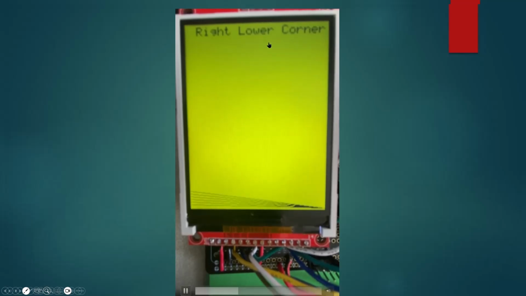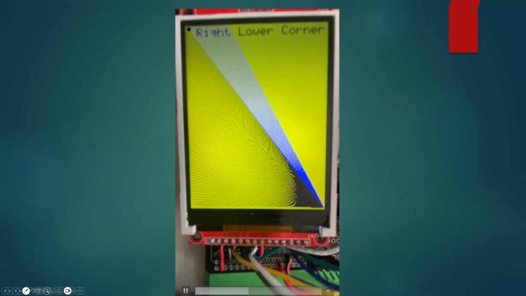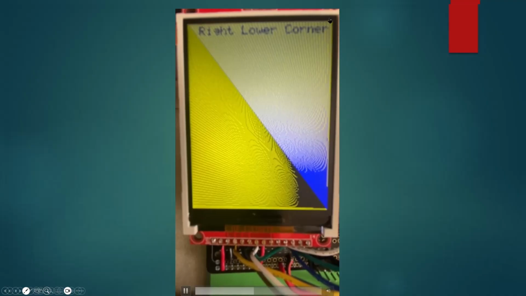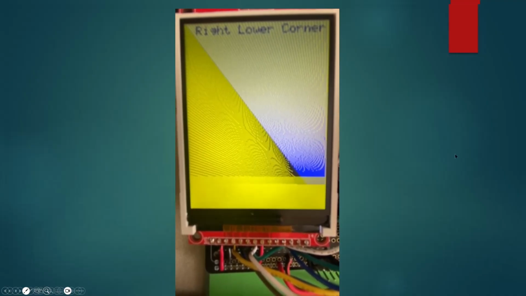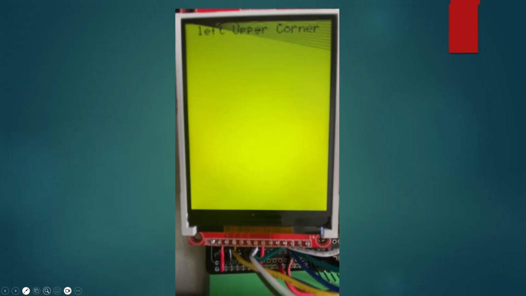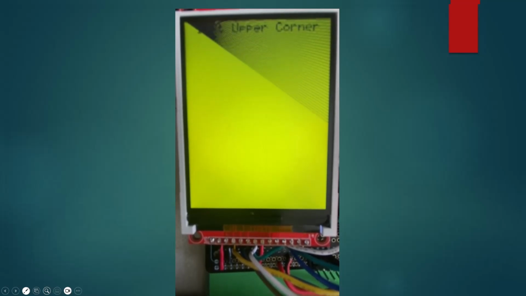Then we clear, and we go to the right lower corner. Again in this case we're incrementing the y, and the x remains constant. The initial point remains constant. Then when we get to this point, the x is incrementing and the y remains constant at the final points. Then we're going to do upper right, and basically what we're trying to do here is show that all the lines with the different zones are working fine.